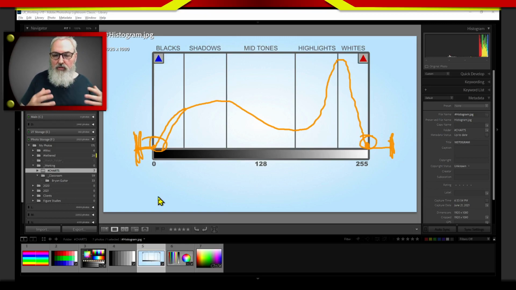Okay? In the RAW file, using a RAW processor, whether it's Adobe Camera Raw or Lightroom or Luminar, in your RAW processor, you can bring this in to this point. All right, it's called setting your white point, and you can take this and bring it in and set your black point so that they are within the exposure range.